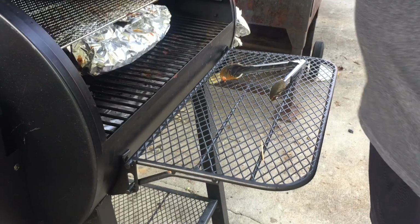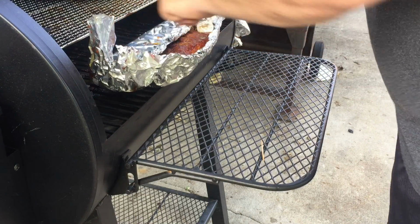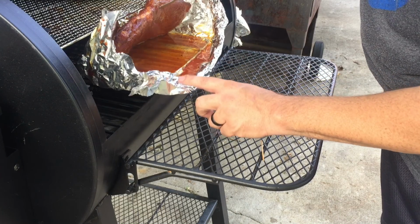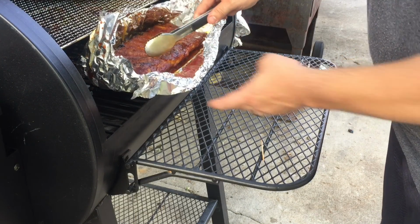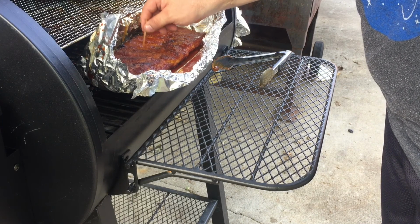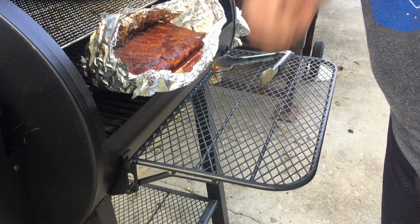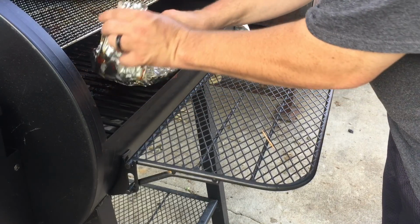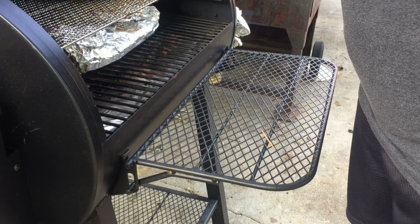All right, about an hour and a half in, time to check these ribs. Looking pretty good. Starting to get tender. Let's check them real quick with a toothpick here. Yeah, getting there. I think these are going to need the full 2 hour. Wrap back over here. Back in there. Beans a stir. Looking good.